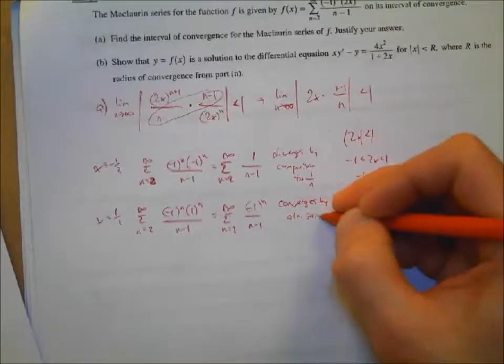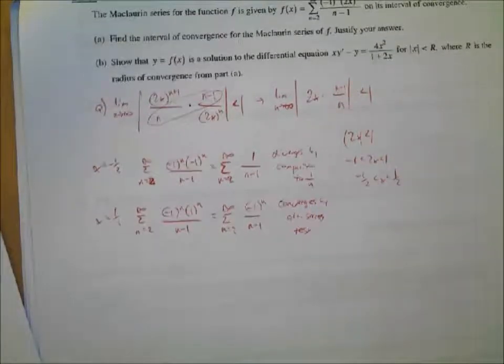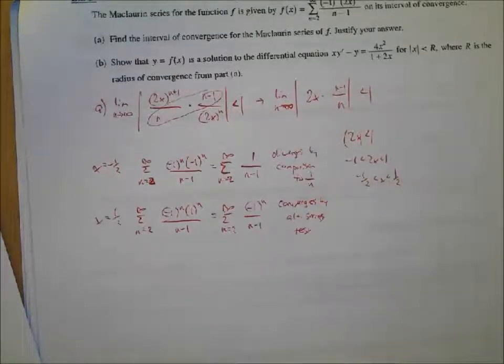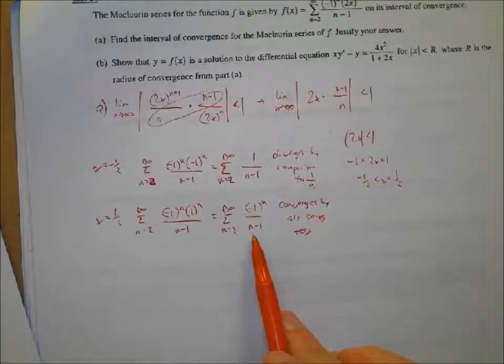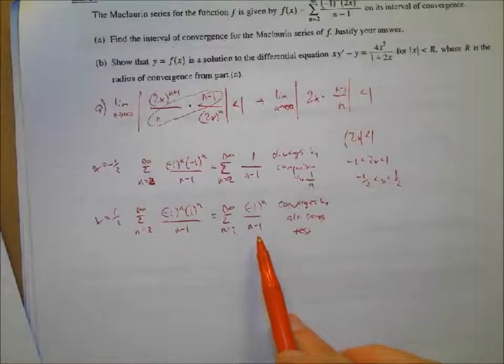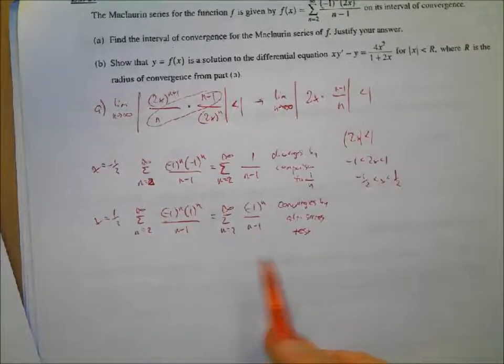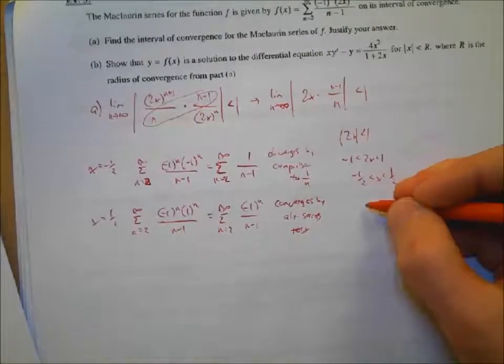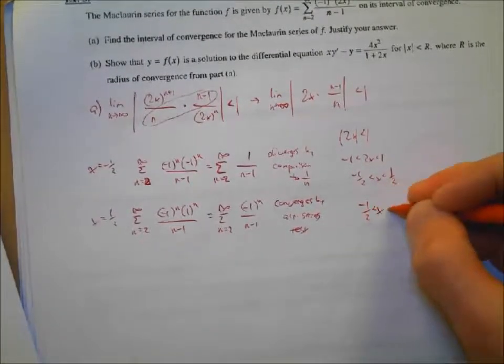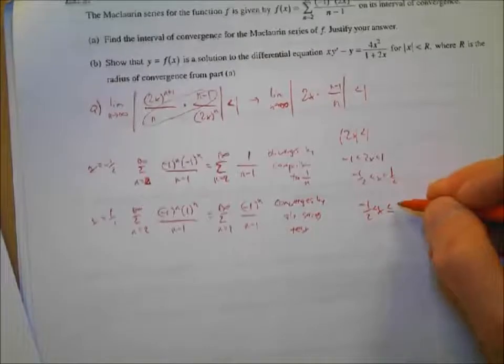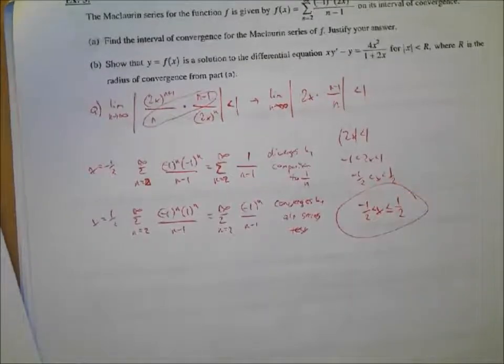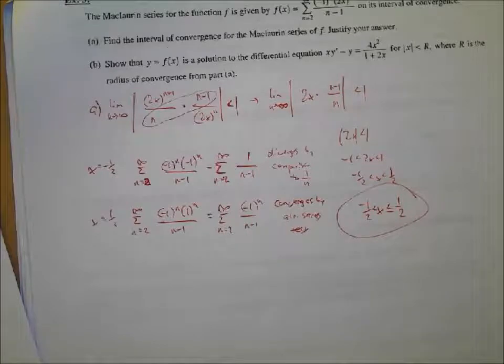And again, I just don't have time to go through the 2 things to check. But again, the 2 things you check for alternating series. 1, take out the alternating part, so 1 over n minus 1. Does the limit as n approaches infinity of 1 over n minus 1 go to 0? Yes, right. Is the next term less than the previous term? So the next term here will be 1 over n, and that is smaller than 1 over n minus 1, right? So that would be true too. So it does converge by alternating series. So the actual interval of convergence is negative 1/2 less than x less than or equal to 1/2. So we include the positive 1/2, but we don't include the negative 1/2. Okay, and then we're almost done here.